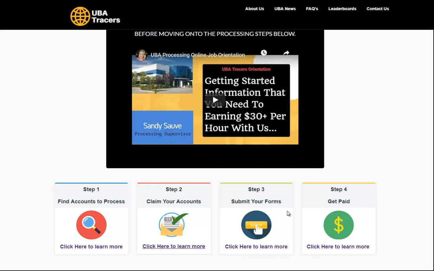Okay, so again, if you need claim forms, the FAQs have a link to do that, but you have to go back to step number 2 and make your claim submissions. The company will get back to you and give you your submission forms, and then you can database the information on the accounts that you've already found. Okay, so I think that concludes everything that our processors need to know in this step of completing your processing form and submitting it to us, and some things that would happen after that. If you are ready to go and you've made your submissions, you would move on to step number 4, and that's how you get paid.